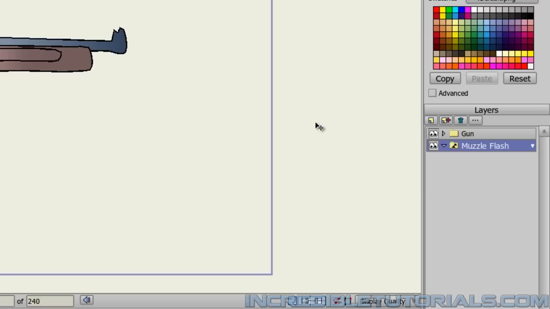So we need to make a new layer within this muzzle flash. So we'll go to new vector, and we can just name this MF1 and move it down like this. Now the reason why we made a switch layer, and the reason why we'll have multiple vector layers for the muzzle flash, is because I am making a machine gun for the alien to shoot. So we're going to have the muzzle flash change a lot as it's being fired. So this is going to be the first instance of the muzzle flash, and we'll have similar looking instances throughout this.